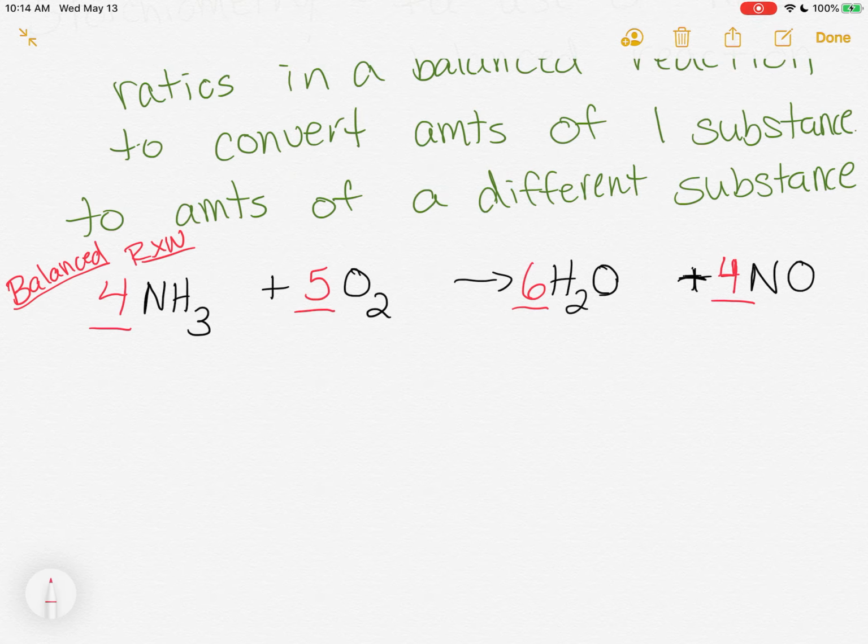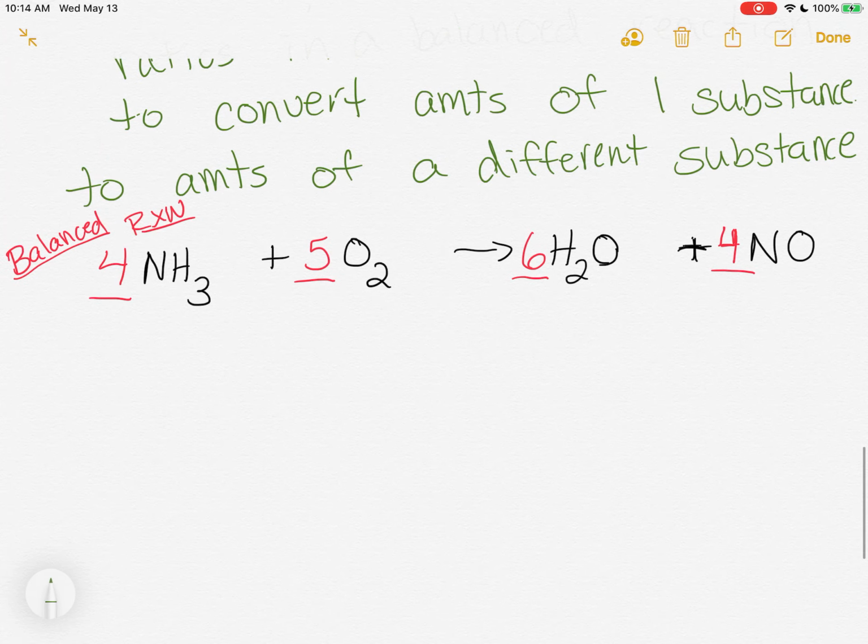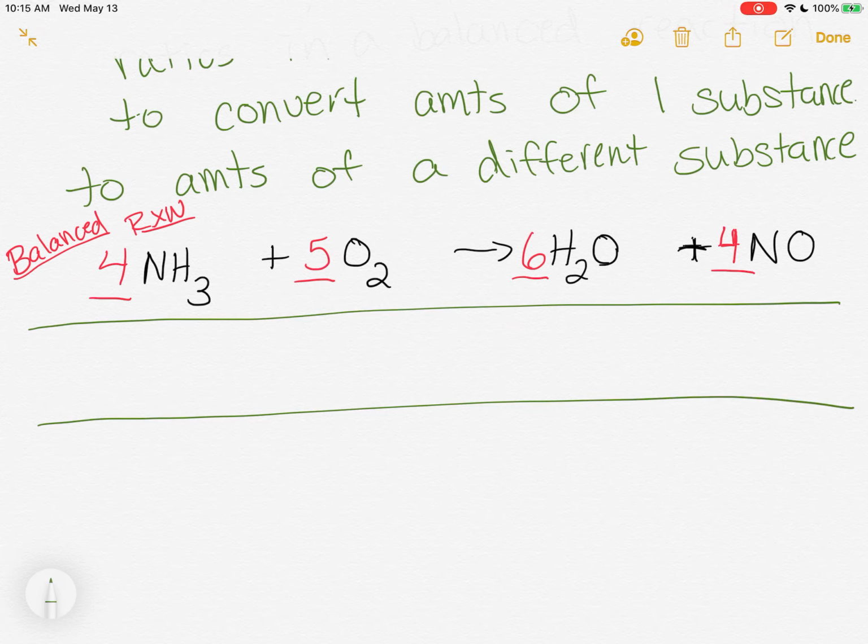All right. One of the first things that I'm going to do is, because I'm going to use this reaction for a little while, I'm going to write out the molar masses for each of my substances. So I'm just going to add a little table underneath my reaction here to put my molar masses. And they're all going to be in grams per mole. I'm going to calculate these from the periodic table. When we're calculating molar mass, we do not include the coefficient. The coefficient is there to balance the reaction. It is not part of the molar mass of the compound.